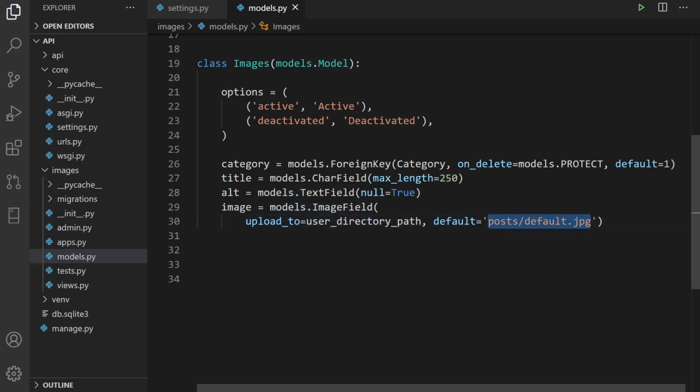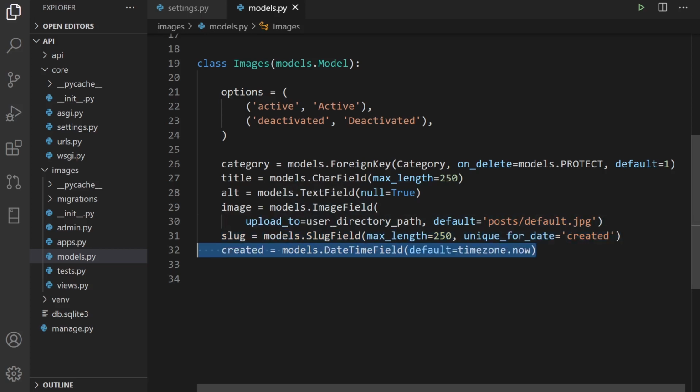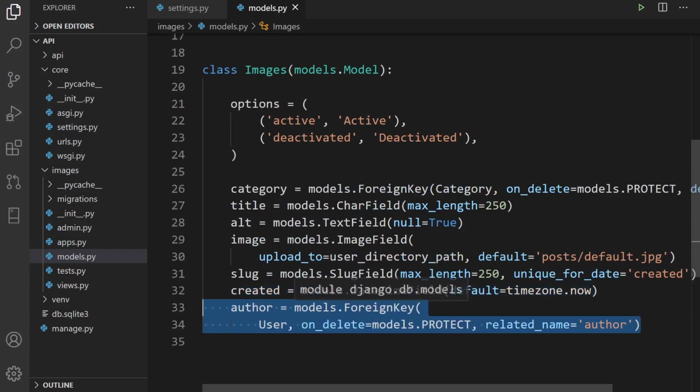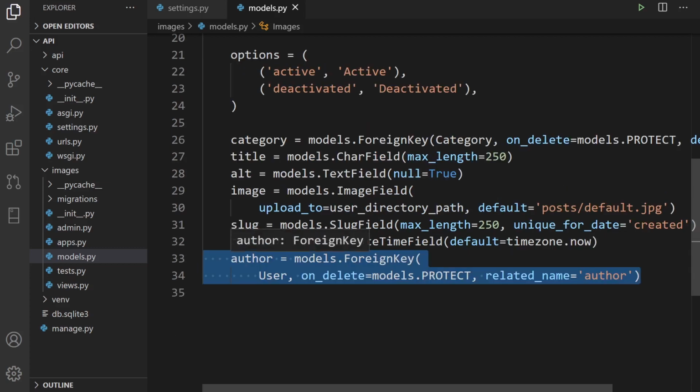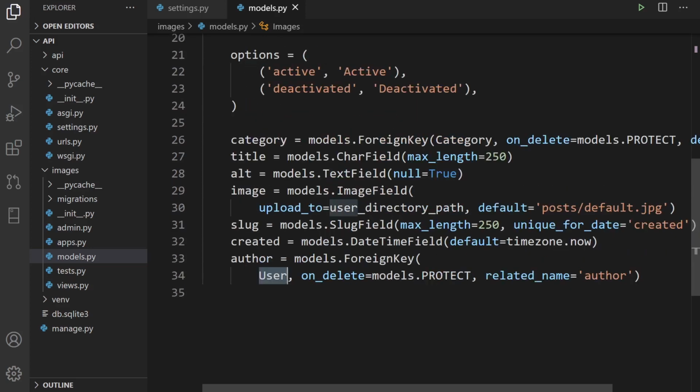Notice that we're using a default. So I've added a default here. If we don't upload an image and save images, we're just going to have a default image, which is fairly useless, but let's just add that in for now. So we have a slug to the image, and then created. That's the time zone. So we're going to store when the image was created within our system, and then we're going to use the foreign key to the user model. So this is going to build a connection between the user table and the image table so that we can connect the user up to the image and associate a user to an image.